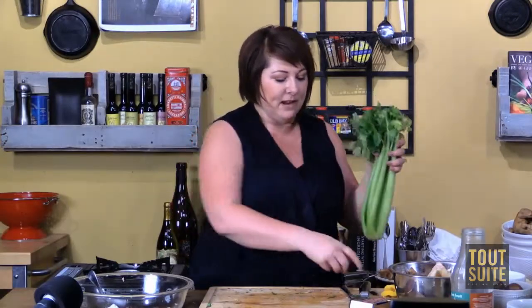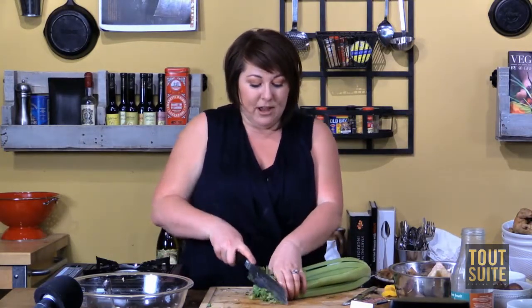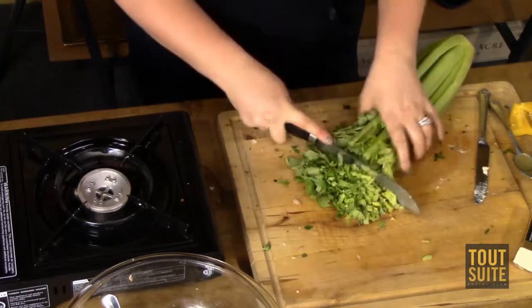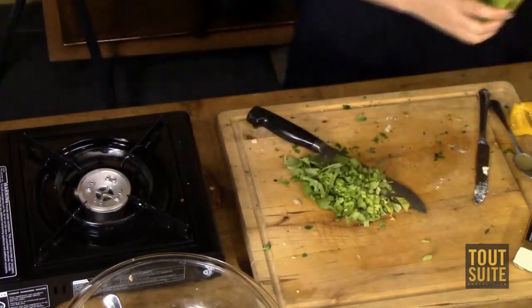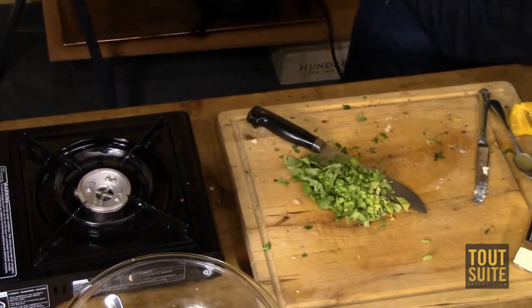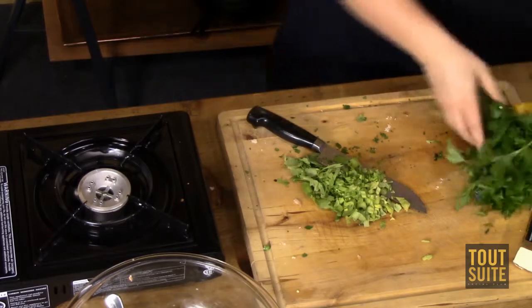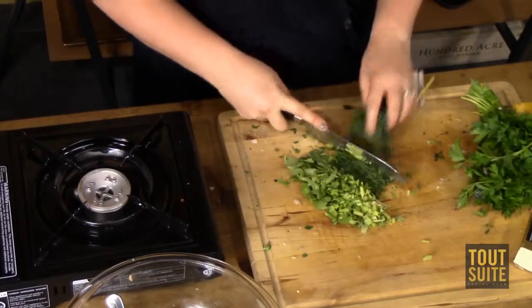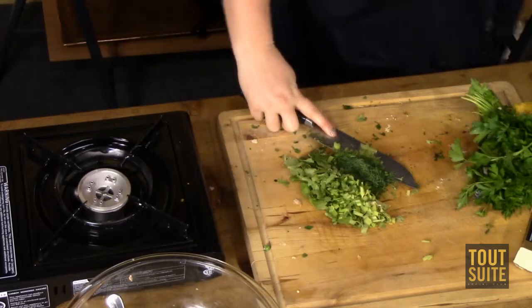When you use celery, you probably throw away all this leafy bit at the top. It actually is kind of like a parsley and it has incredible flavor. So if you would like to, you can just keep that right inside of it and it'll give it a really nice crunch, but it also just gives it incredible flavor. And then I like to use fresh dill. It's one of my favorite fresh herbs to use. You'll find that I use a lot of fresh herbs. I think the flavor is incredible.